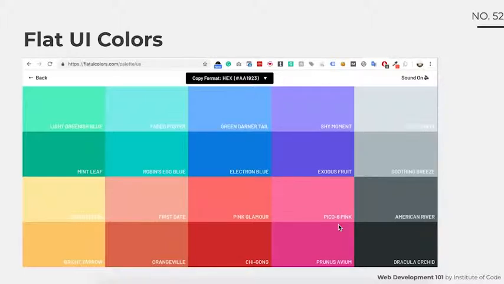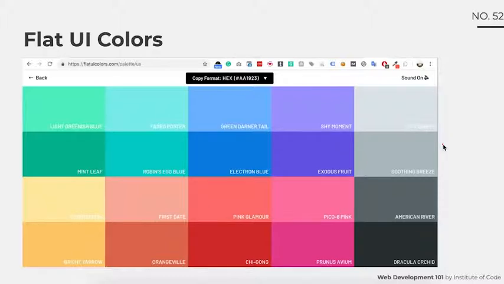So this is a great resource for finding pretty color palettes that will generate the hex codes or the RGB values for you. I've included a link in the resources, but it's called flatUIcolors.com. And it'll have a whole set of different palettes that you can choose from. You click on any of these colors and it'll automatically copy the hex code or the RGB value depending on what you have set.